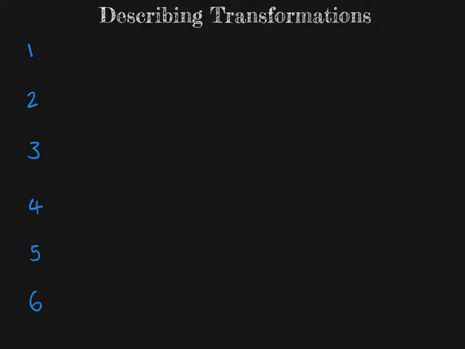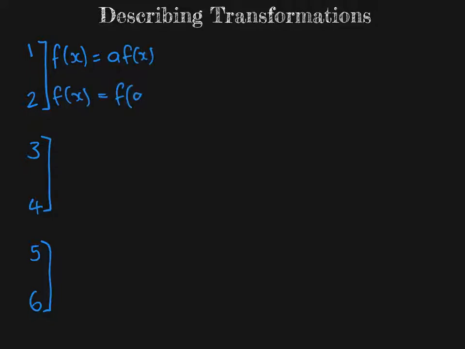There are 6 types of transformations to be aware of, but really they group into 2 and 2 and 2. So there's only actually 3. So the first one is stretches, which look like this. I could stretch outside the function, or I could stretch inside the function. We'll look at the scale factor in a minute. Or I could translate, and I could translate outside the function, or I could translate inside the function.